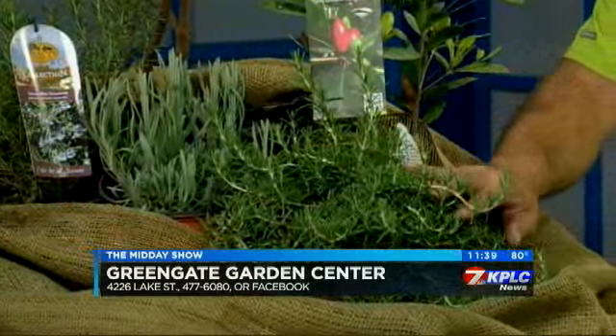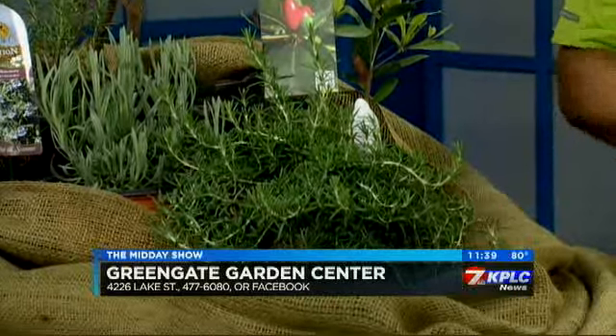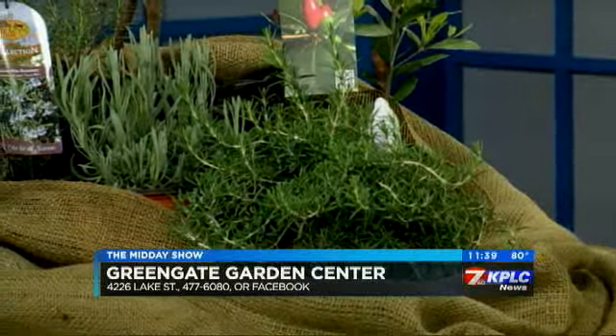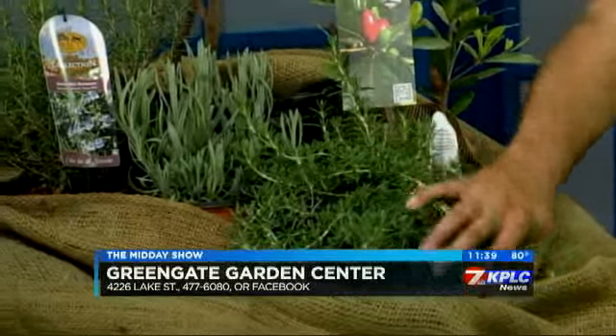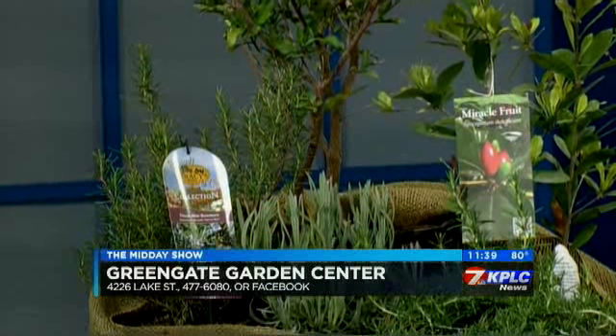In front of that, we've got some herbs that can actually help keep mosquitoes out of the yard. Rosemary is actually one of the best. There are different sizes available, so there's a plant for your space — a trailing variety that stays real low and a more upright one. If you're entertaining by the patio, go out with a stiff broom and just brush it quickly to release that oil into the air, which will help keep mosquitoes away. You can also rub it on your skin. Lavender works as well — rub it on your skin to help keep mosquitoes away. And both of those you can cook with, so they serve a multi-purpose in your home.